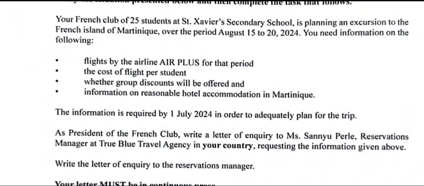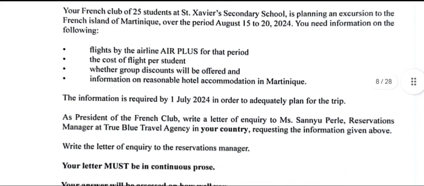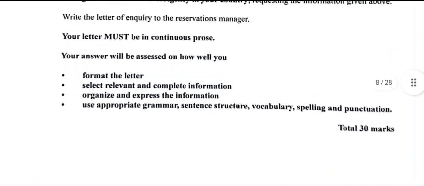A lot of people mistake this question for a format question and spend all your time trying to get the format correct in terms of the actual physical structure of the format, without understanding a deeper dive into the question, which often is what will lead to more errors, right? But they give you the format. In this paper, it's a letter of inquiry regarding a trip, and you must be accurate in terms of your information, and you can get your absolutely wonderful 30 marks.